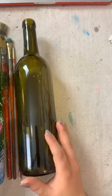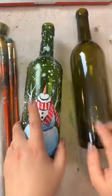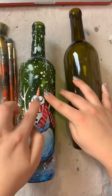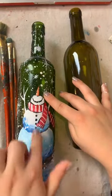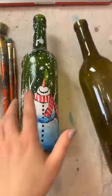You are allowed to do it on a clear bottle if you would like. It's just going to be a bit more contrast if you do it on a dark bottle, as you can see, because we're painting our snowman mostly in white. But either one is fine. Whatever works for you.